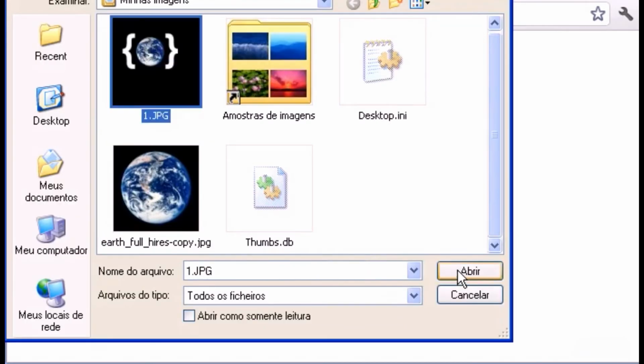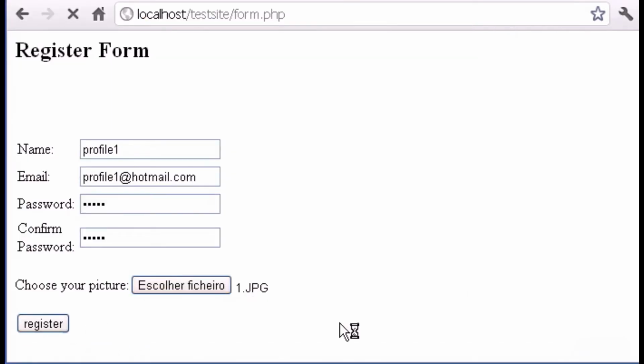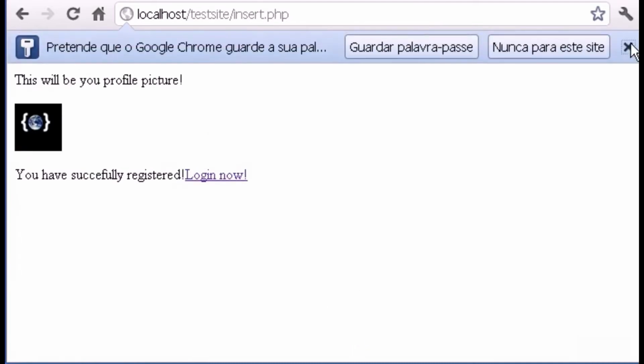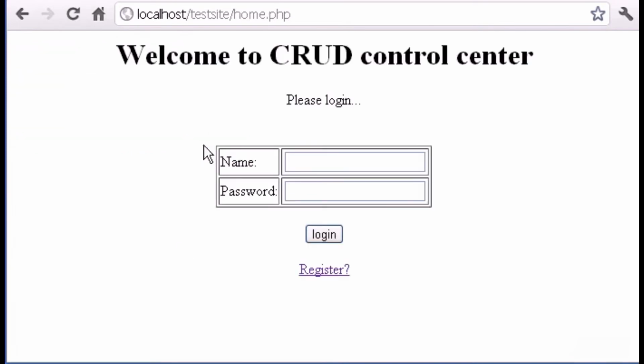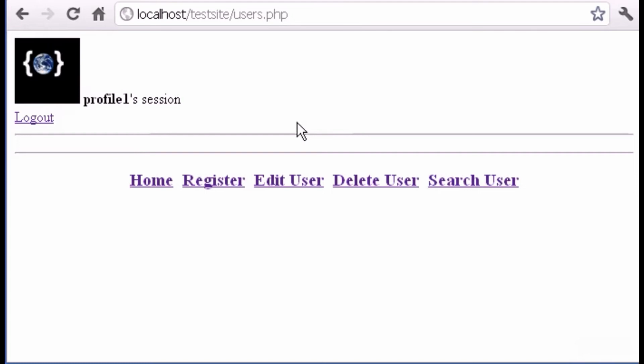Choose a picture. I'm going to choose this one here. Register. There it is. And now log in. Name profile 1, 1 2 3 4 5. Login. There it is, our picture. So now we have a profile session set.